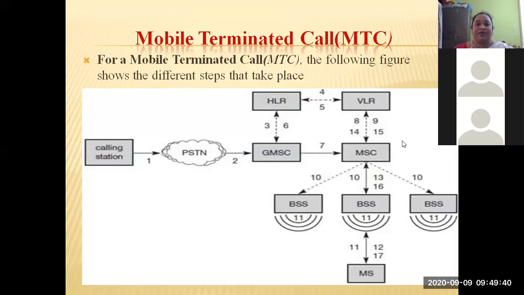Time is up, so I'm leaving the session. What we have been discussing: from where the call has been raised, how the HLR is updated, how the VLR is updated, when the corresponding identity will be given, when it will be hidden, and what path the call takes from one station to another station will be given in a single picture, the mobile terminated call, MTC. There are different steps in how the call moves, and how the subscriber requests all these sections to make a call and talk with his friends.